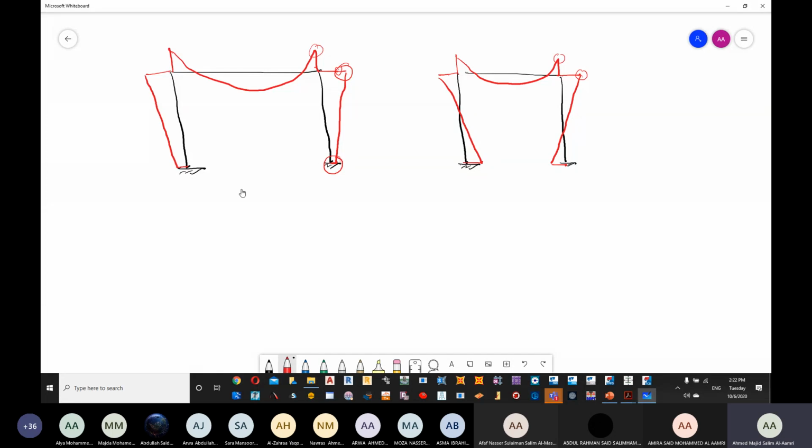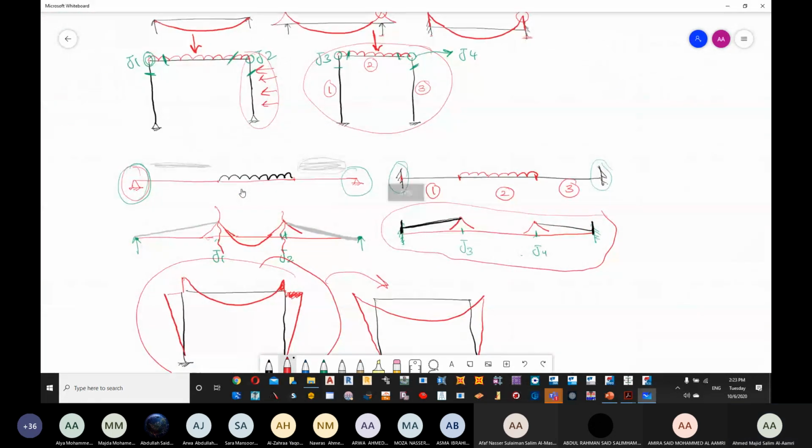Bushra, I hope I have explained for you. You had the same question that Amira has asked. It's related to gravity forces. Dead and live loads will always go down. In case of a frame, dead and live loads will go down. This is a column. It's a vertical member, so you cannot draw it as a UDL. Dead and live loads don't act horizontally. They act vertically. Are we clear?